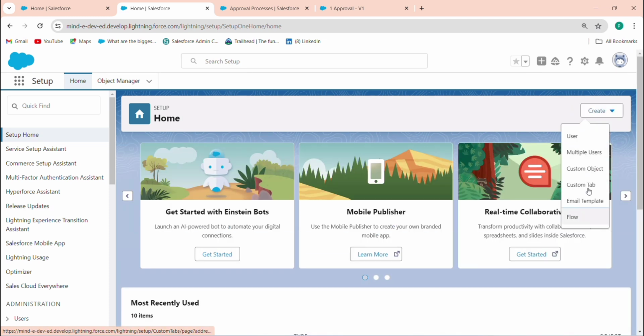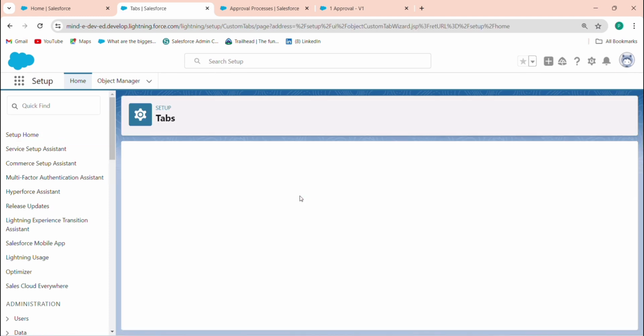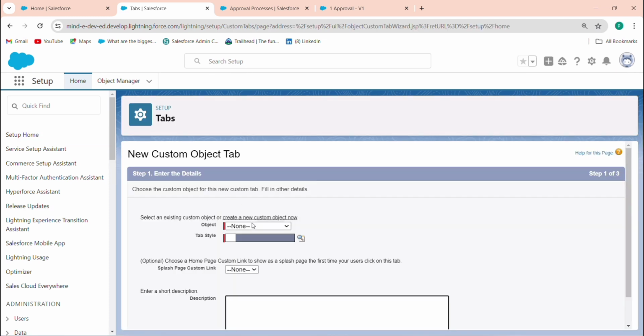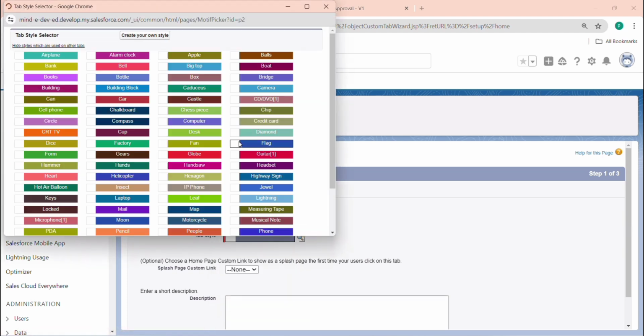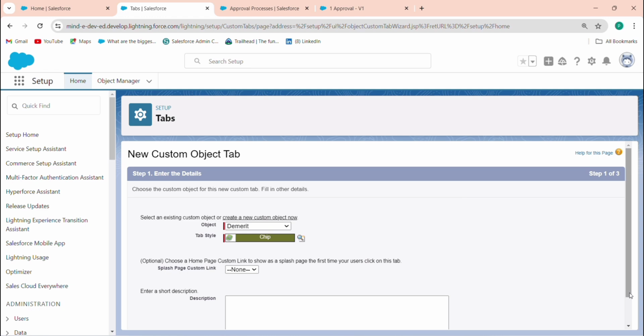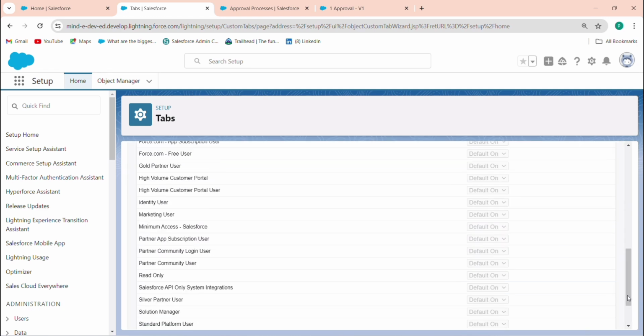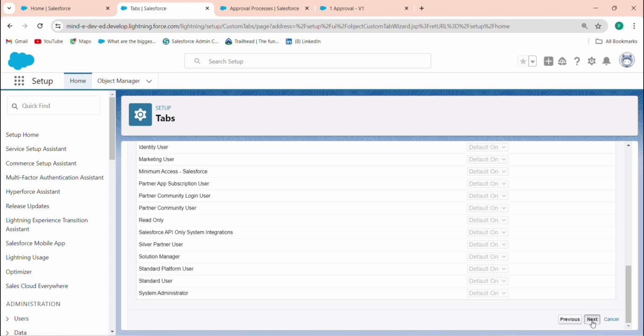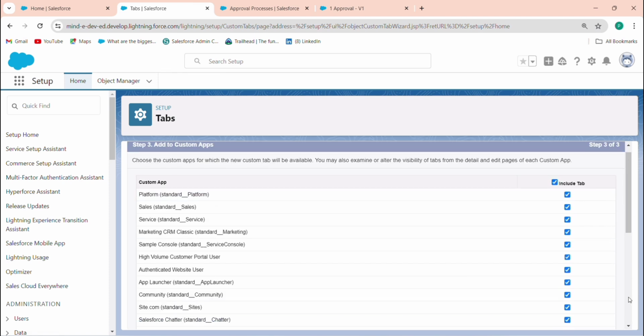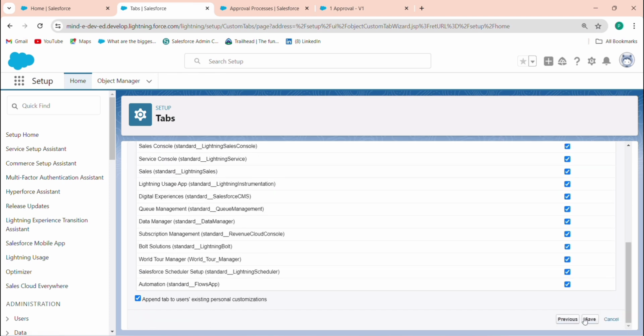For the demerit object, click on custom tab, demerit, click on next, click on next, save.